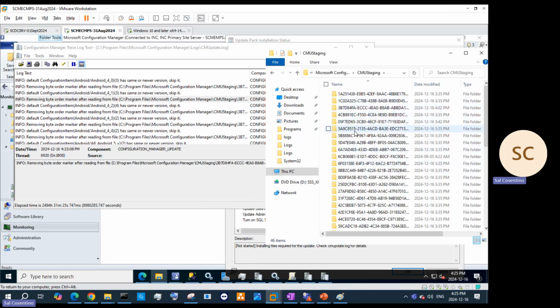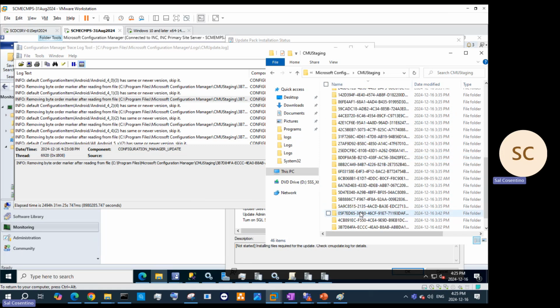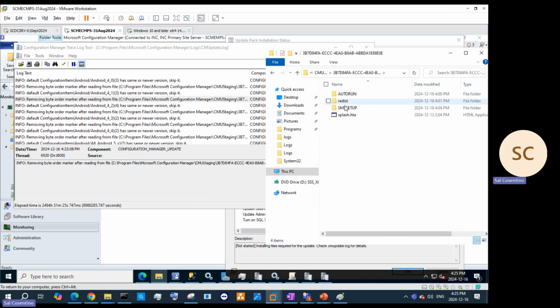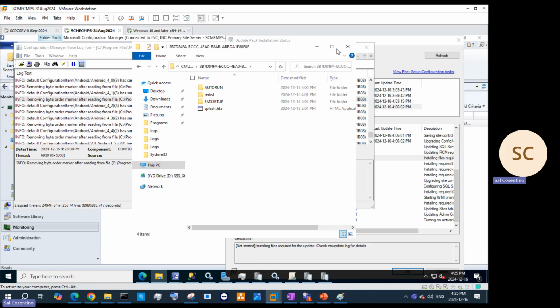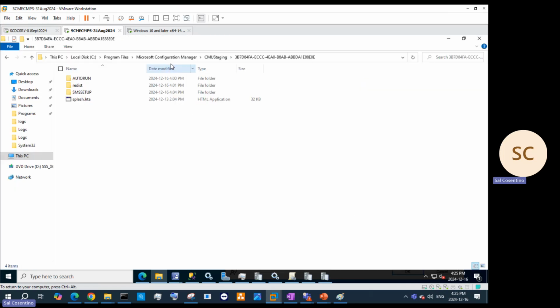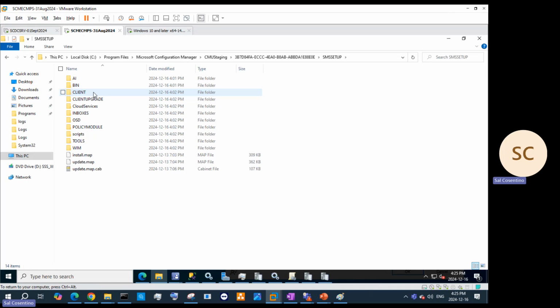And then you're looking for that 3B, 7B, this one, right? This one here. So if I double click on that, that has the byte order marking for that, right? So that's what that is. That's what that has, right?